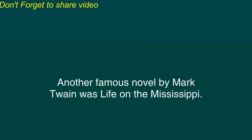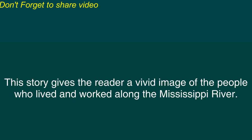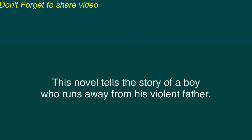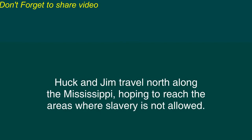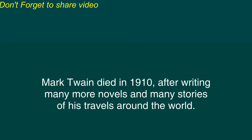Another famous novel by Mark Twain was Life on the Mississippi. This book describes many interesting characters similar to those that Twain actually observed while working on a steamboat. This story gives the reader a vivid image of the people who lived and worked along the Mississippi River. Probably the best novel by Mark Twain was The Adventures of Huckleberry Finn. This novel tells the story of a boy who runs away from his violent father. The boy, whose name is Huckleberry Finn, is joined in his escape by a man named Jim. Jim is a slave who has decided to run away from his owners. Huck and Jim travel north along the Mississippi, hoping to reach the areas where slavery is not allowed. In this story, the reader can experience the moral sense of Huckleberry, who must make several important decisions during the escape.